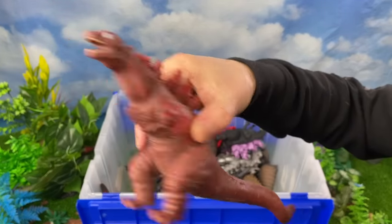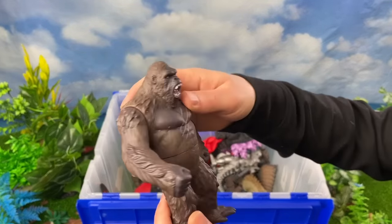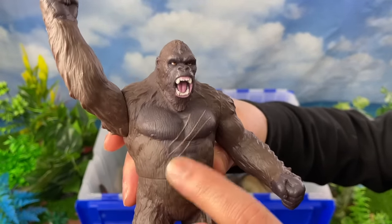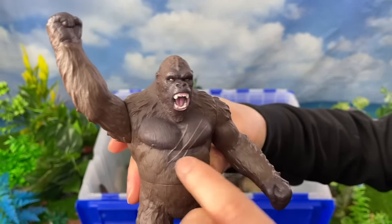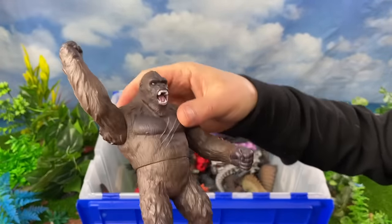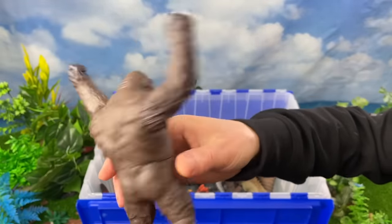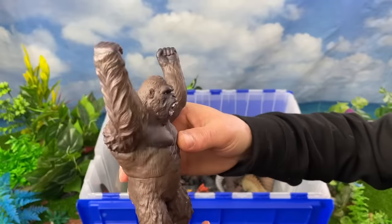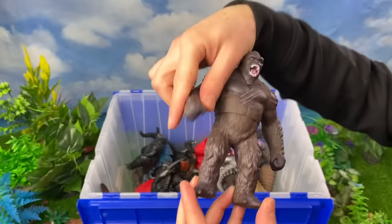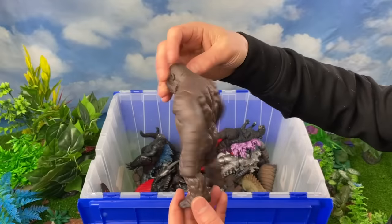Very cool. And here we've got a smaller King Kong figure. And you can see on the chest, just like some of the other ones, it's got the battle damage, the three stripes from getting slashed by Godzilla or a dinosaur, and it swivels on its waist and its arms. And there are no batteries for this one either, so there are no sounds or lights or anything on this one. But it's still a cool King Kong figure to have. It's about, I don't know, maybe 6 inches tall.